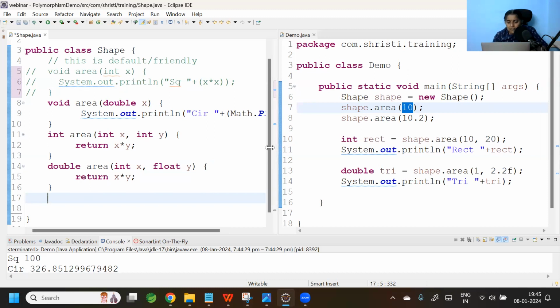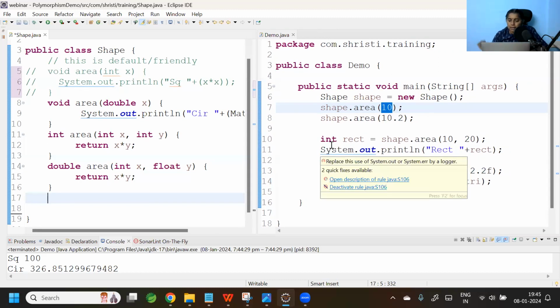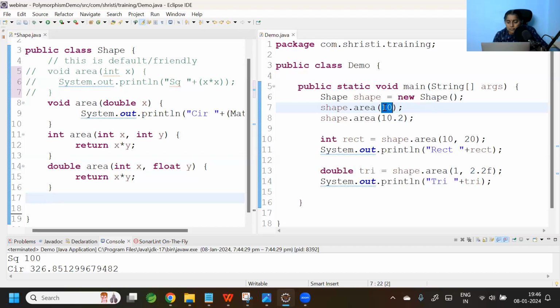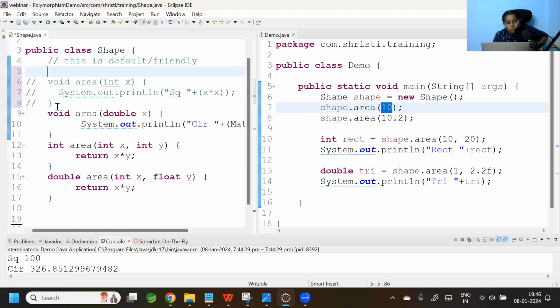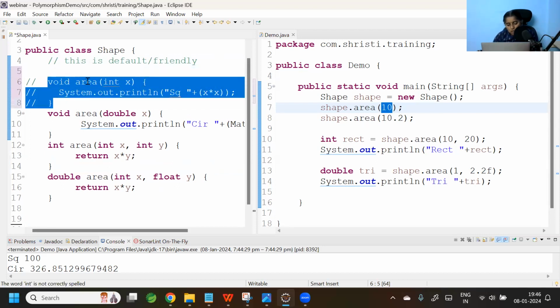Now what happens is, I am an intermediate person. I am writing this demo class. I am getting the user input. This user is giving me the value as 10. Now what will happen? What will happen? Will it give me a compiler error? Do you have a method of void area with the int? Guys, anybody? What will happen? Will this compile fine or will it give me an error? Anyone?